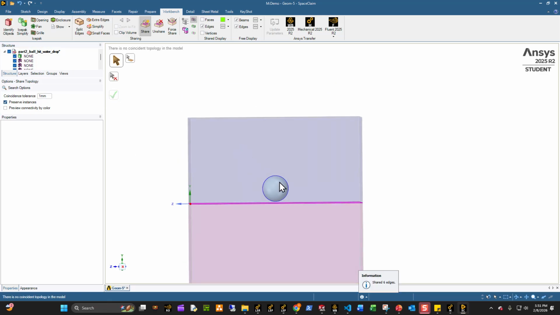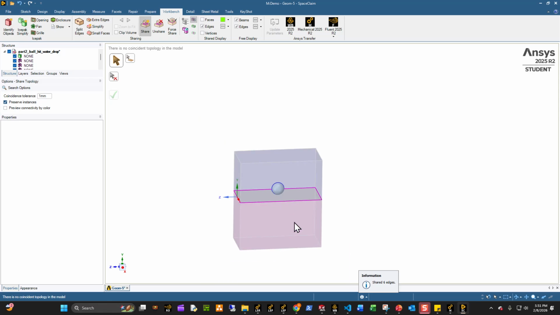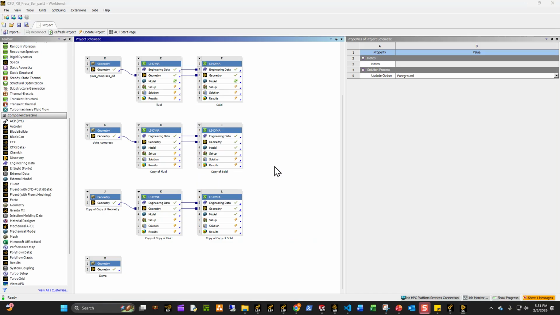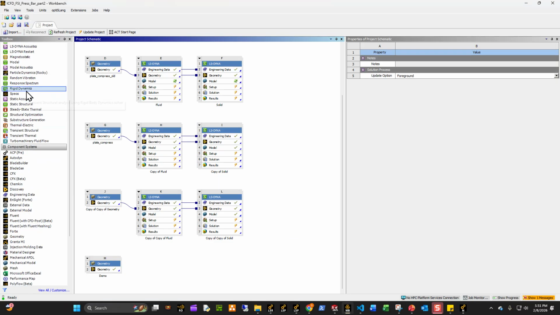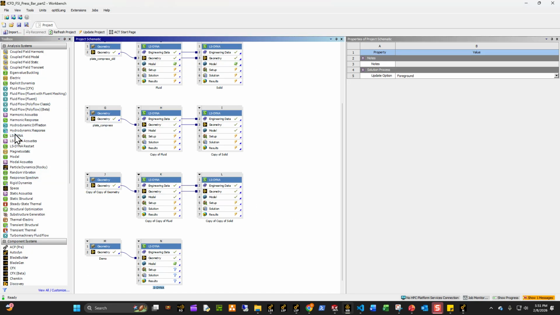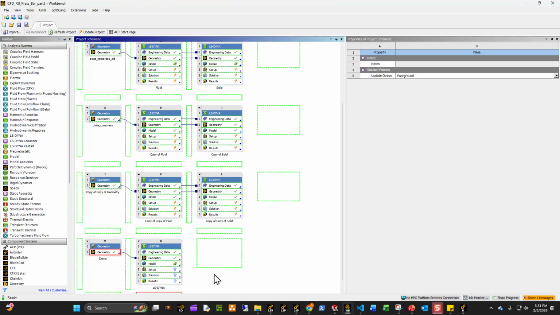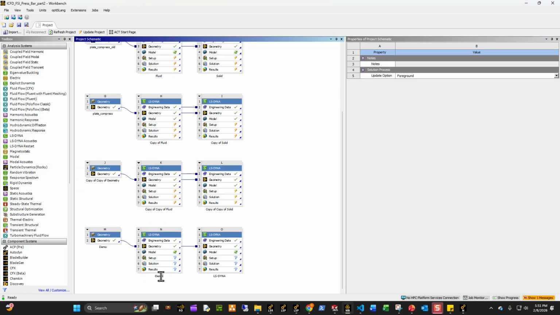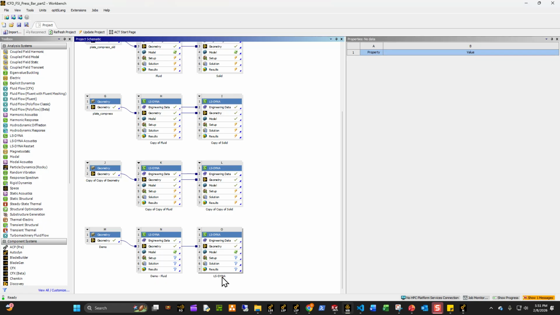I'm gonna hide this. So now I have a solid body in the same location as my wall, as my surfaces, and that's where the FSI interface is gonna translate. Okay. All right. I'm gonna get out of there, and then let's go ahead and drag out a couple Dyna models, right? So for a CFD problem inside Dyna, we want to have a fluid part, and then we want to have a structural part, right? So we're gonna call this demo fluid. I'm gonna call this demo structure.